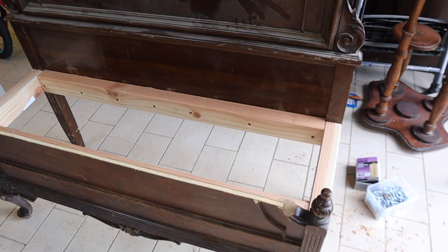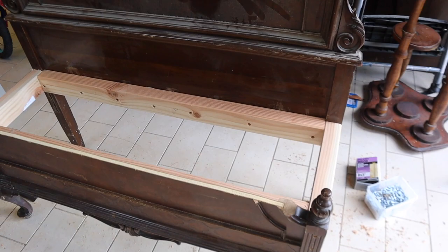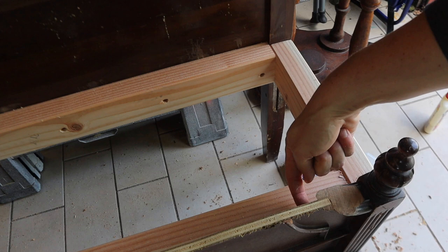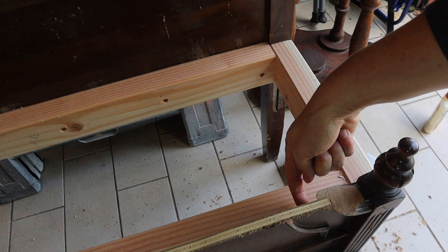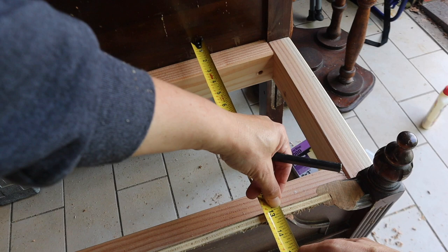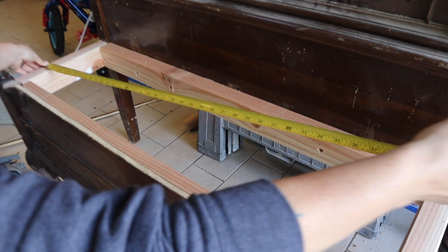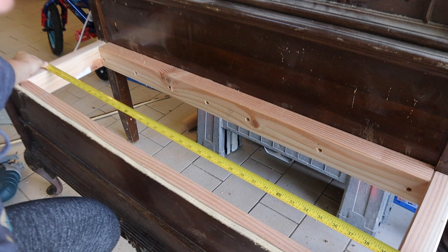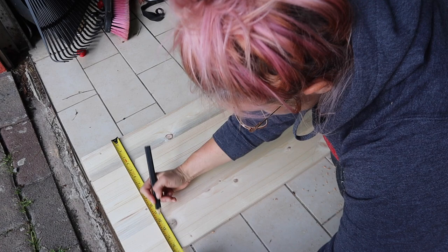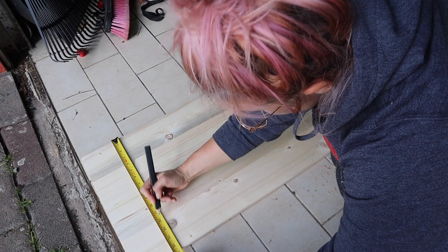For the seat I bought a pine board that was already glued into one solid piece. You can also do it in sections with planks going across. We need to cut it to size - measure the width and length of the bench, then we'll worry about notching out the areas where the legs stick out. I take my construction T-square, make straight lines, then cut with my circular saw to get perfect straight lines.